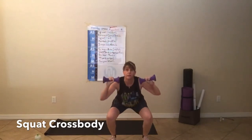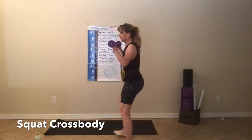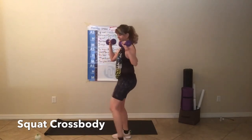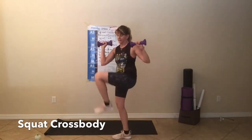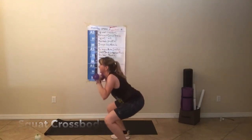Pushing through your heels in your squat. Chest stays lifted, you should be able to see me the whole time, okay? Keeping your knees behind your toes. Woo! After this, we got our forward lunge press. 3 seconds left. All right.